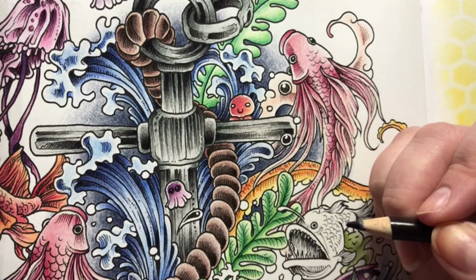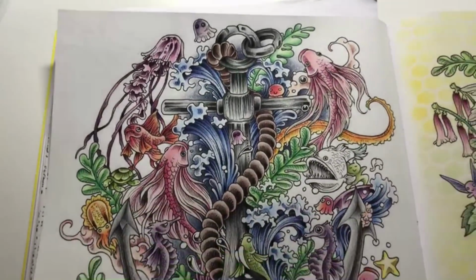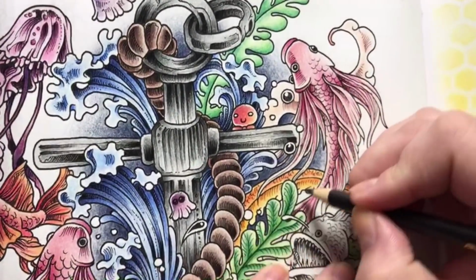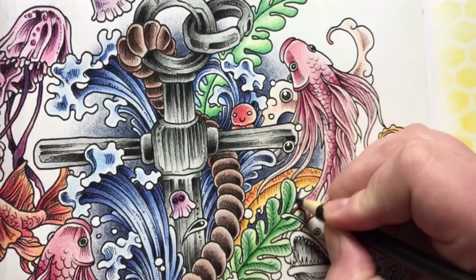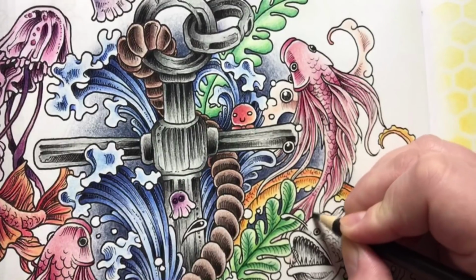Oh, thank you. I'll do a quick overall picture as well. Again. I think I have to drag out the color a bit more on the left side, as I'm doing here on the right.